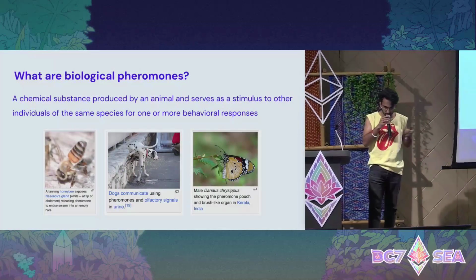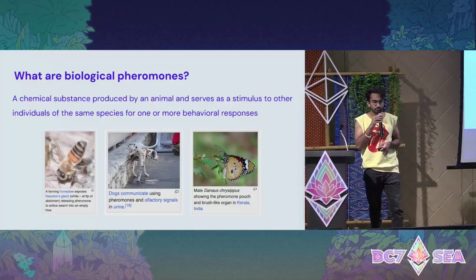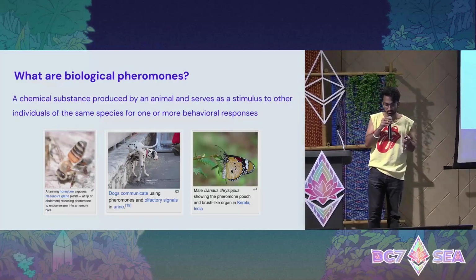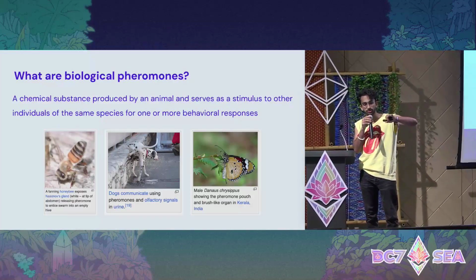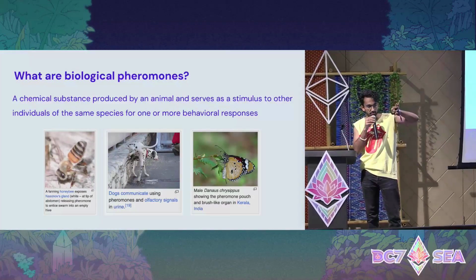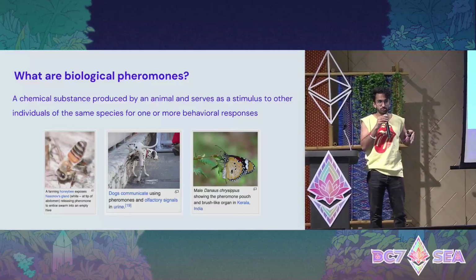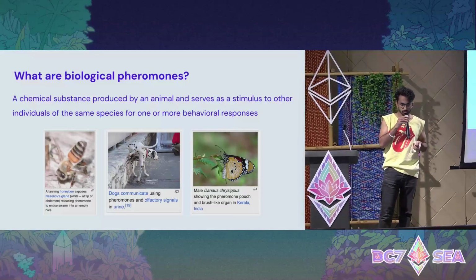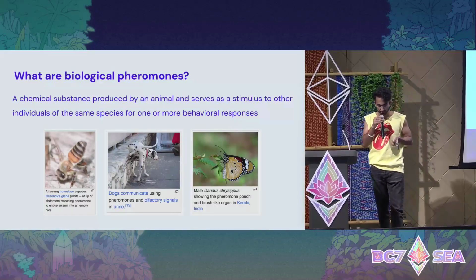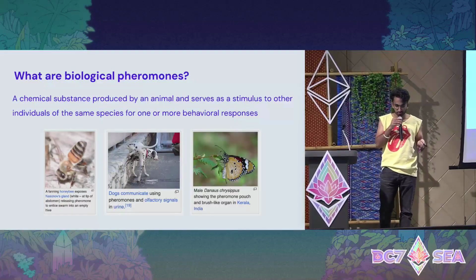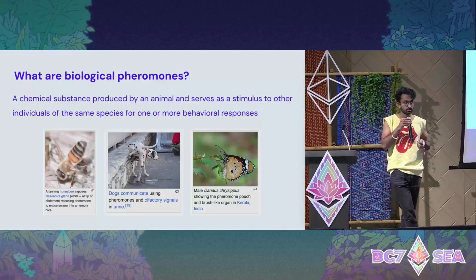I also want to introduce biological pheromones, if that's unfamiliar for any folks. It's a chemical substance produced by an animal, and it's generally used to get individuals of the same species to coordinate or work together in some sort of way. There's a bunch of different ways this happens. For bees, for example, it's about setting off a signal and bringing a whole swarm of bees to come together in one place. A lot of animals mark their territory using scents. And there's also a lot of sexual pheromones for different animals to aid in their mating.